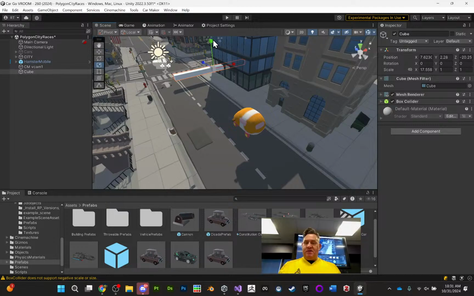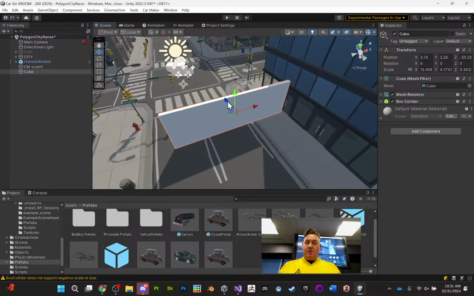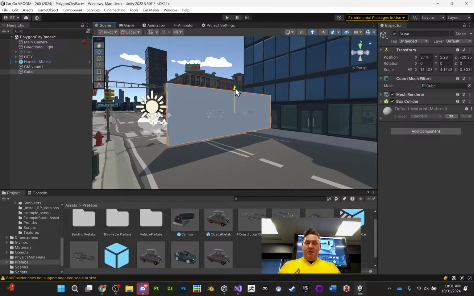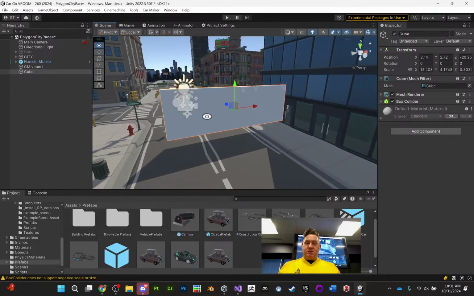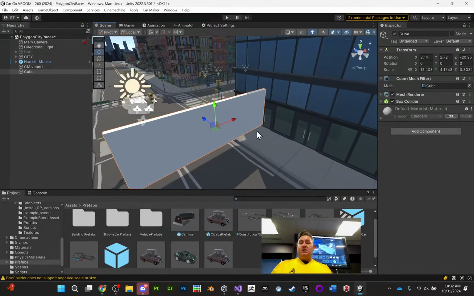Scale it and move it. Let's see if this works. I haven't done this before, so we're in uncharted territory, as we should be.